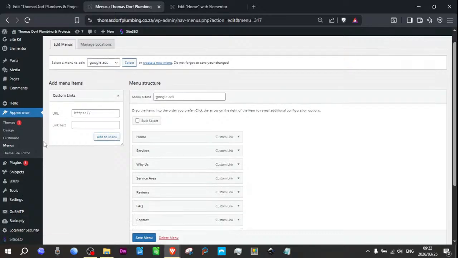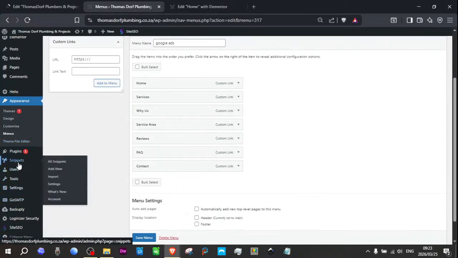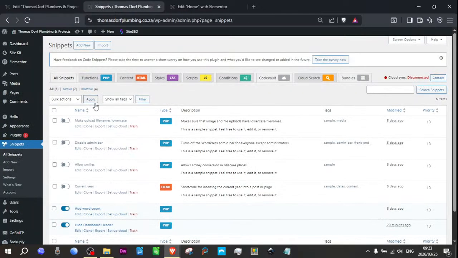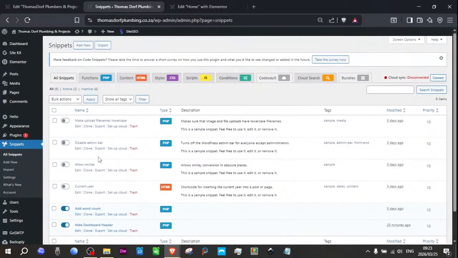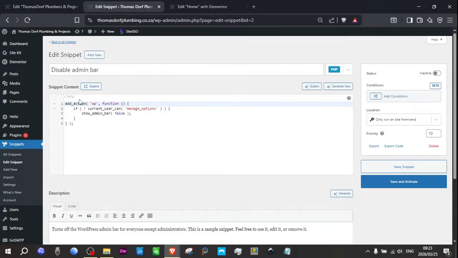Oh, so that's done. I use certain tools like Snippets. Snippets is wonderful. It allows me, for instance, to hide my admin bar at the top here. So it's just easy to do this kind of thing when you want to make sure that your privacy is cool, like for online stuff. Then you can see the very simple little script that just hides the admin bar.